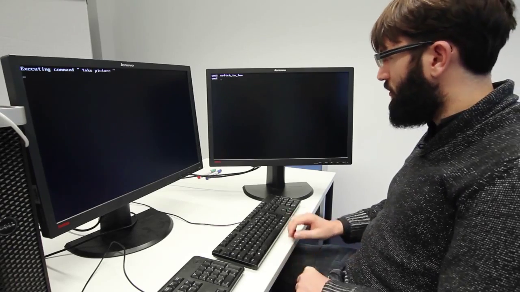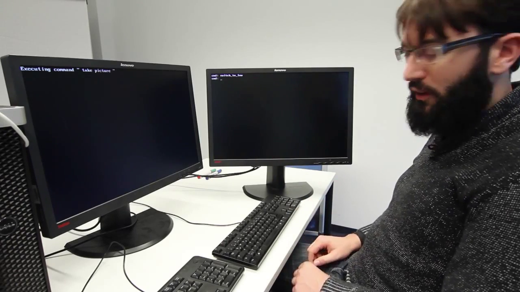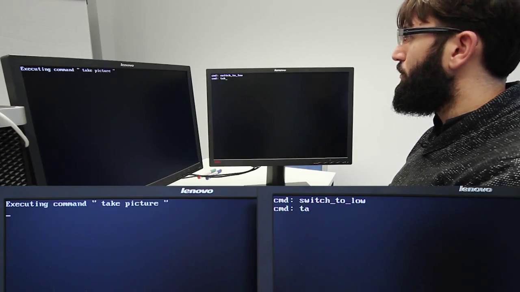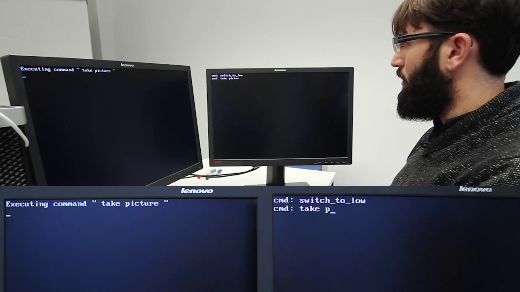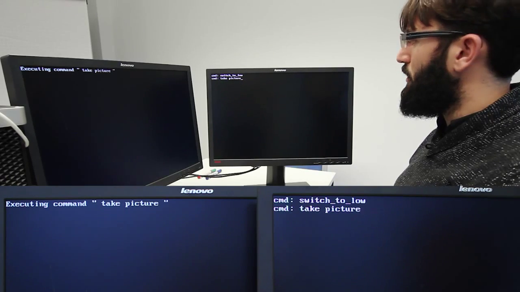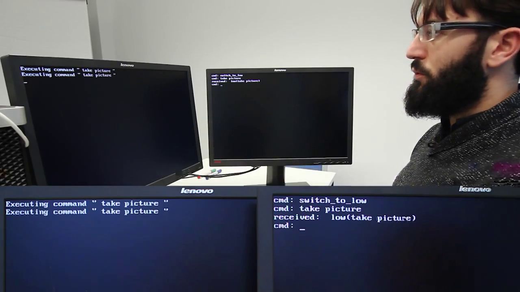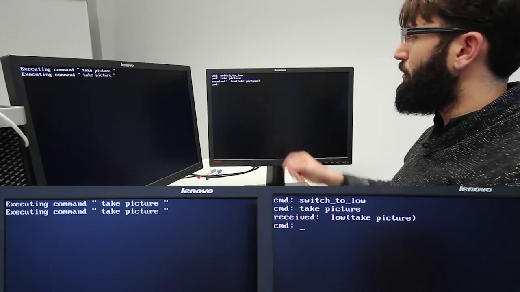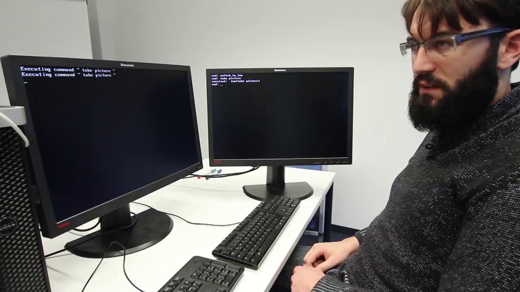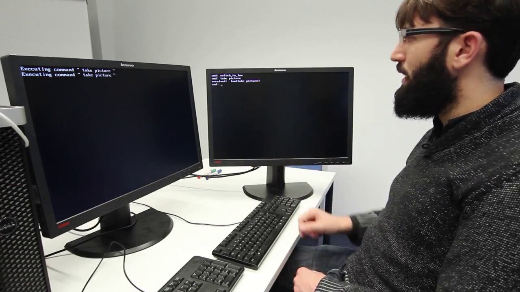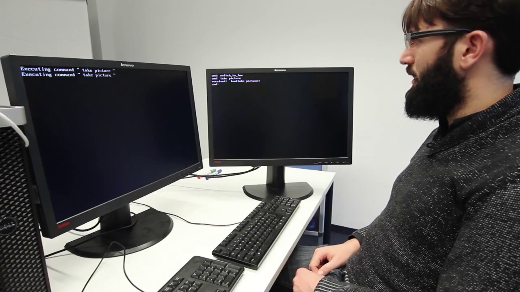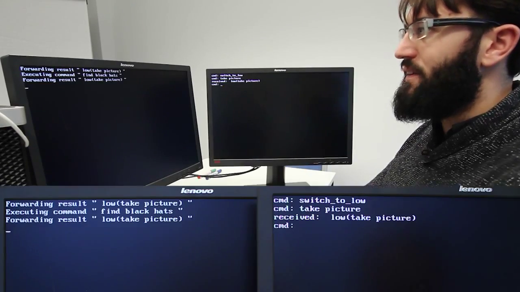If I send a picture request now, since I've just switched to low security mode, it will go directly to the low-level subject. If I ask to take a picture, then we see here that it is executing the command, and here we receive a confirmation that the command has been received, and this confirmation actually goes through the high subject, as we can see here.